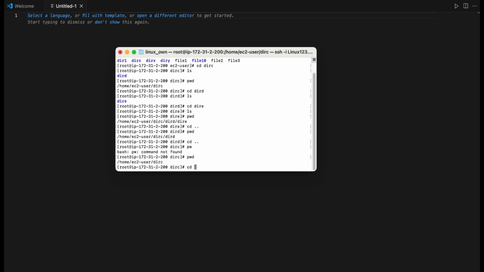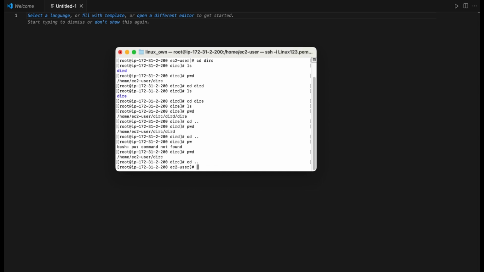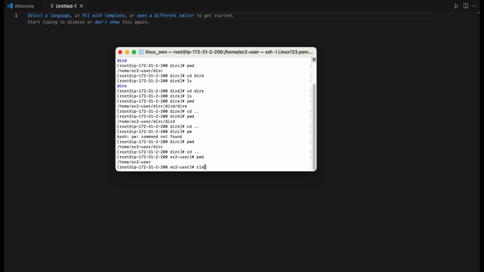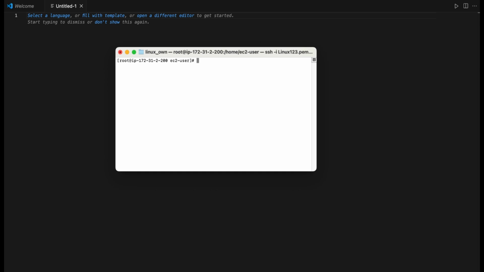Now if I want to go one step up, then I will be here, right? You can see that I'm here. So that's the story for the directory path. Now I want to tell you how you can jump to the first directory if you are in a nested directory, with just one command. So now let's type cd dirc/dird/dire. By writing this, I can directly go to dire. But how can I come back from here to the main user directory, for instance?